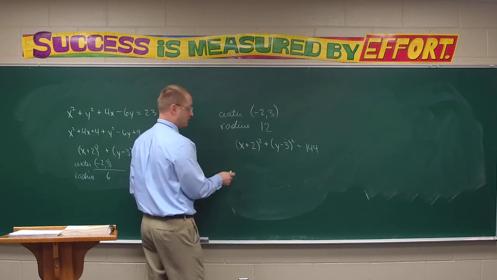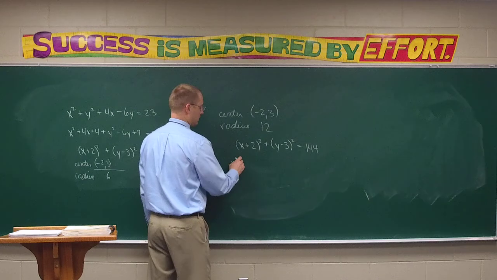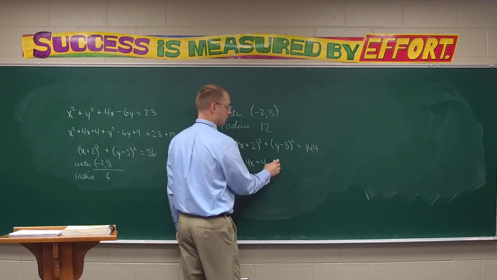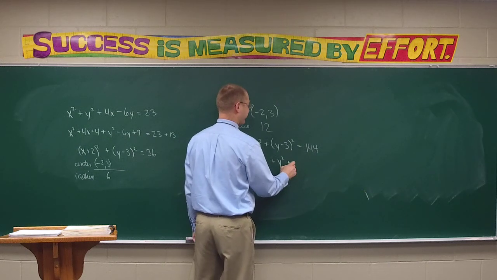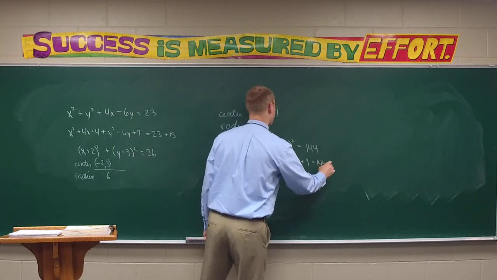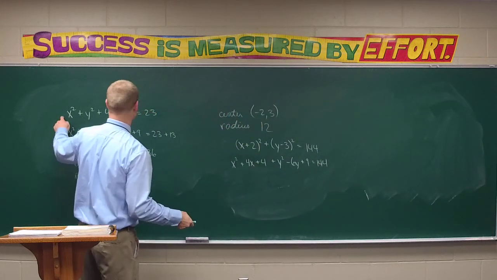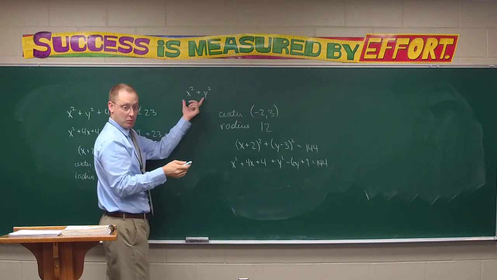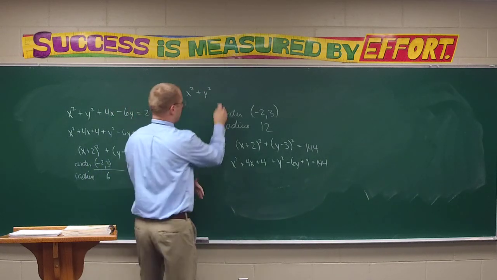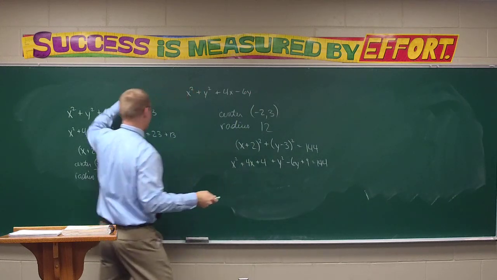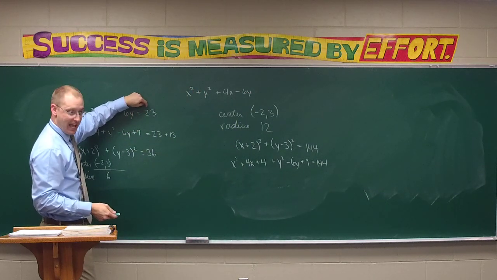Square the first, square the last, multiply and double. x squared plus 4x plus 4, and y squared minus 6y plus 9 equals 144. And of course, to be in the proper conic form, we want the x squared, then the y squared, then the 4x and the negative 6y. And if we're matching what they did, they put their constant here at the end.